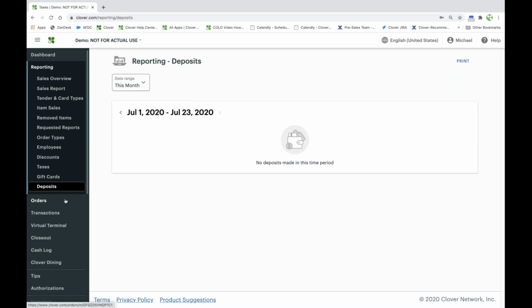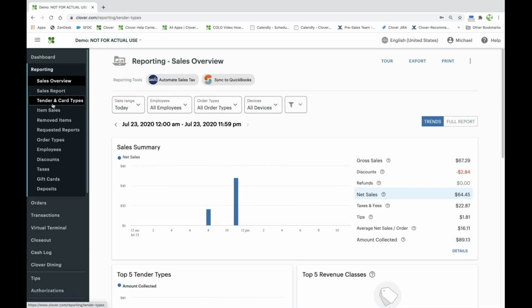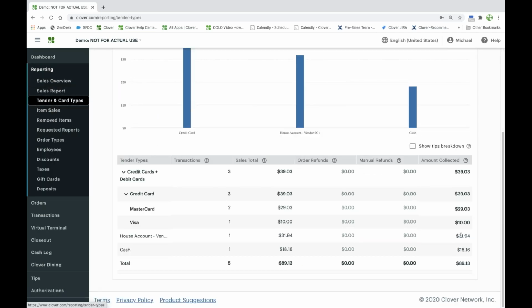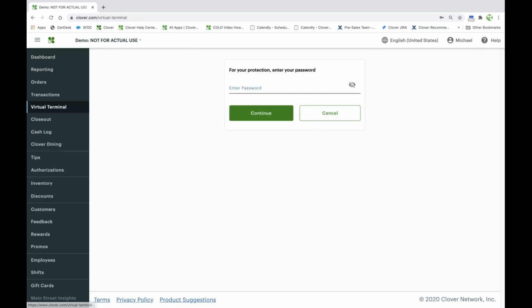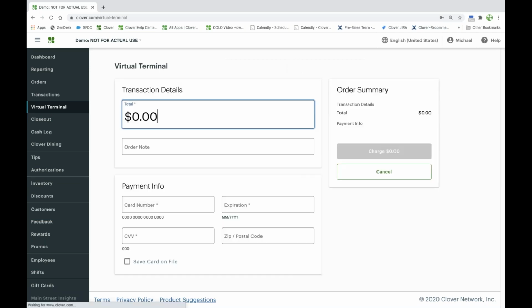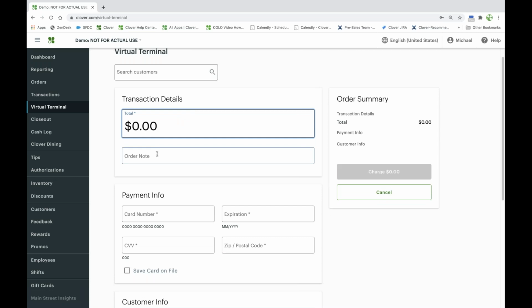All right, let's move forward into the virtual terminal. And you know what? Shame on me, I forgot what that number was. What is it? 3194. That's owed. Okay. So if I go to virtual terminal, this will allow me to just bill a customer, or charge them, I should say. So this is pretty straightforward here, but again, this will just allow me to charge someone's card. It won't necessarily allow me to tie this charge to a particular item that's in my inventory. It's just, again, charging the card.